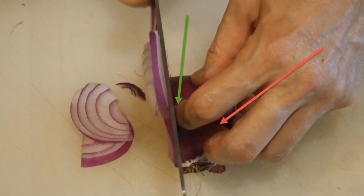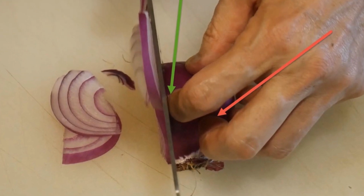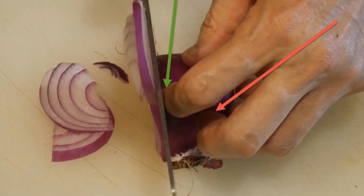Before we move into the next step, I would like to briefly describe the claw technique. Now, I have talked about this in other videos, but it doesn't hurt to repeat it here. The whole idea about the claw technique is that you curl your fingers underneath your knuckles, so your tips stay out of the way. And it resembles the claws of an eagle.